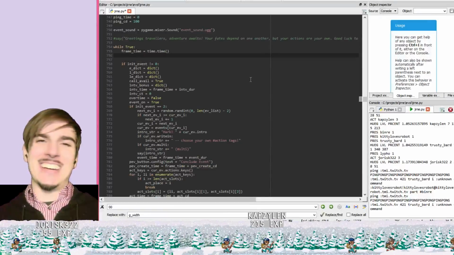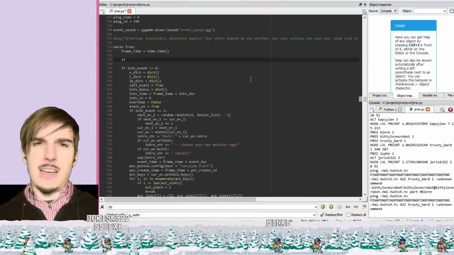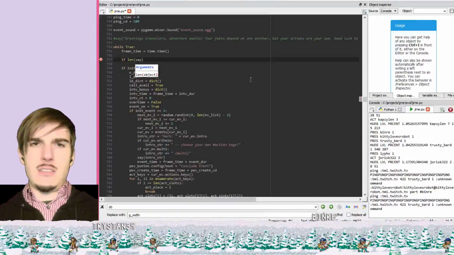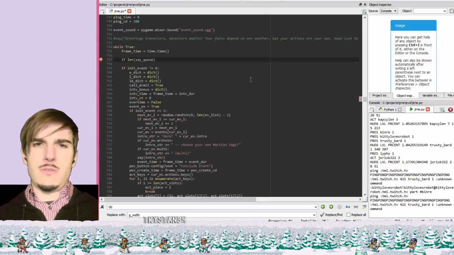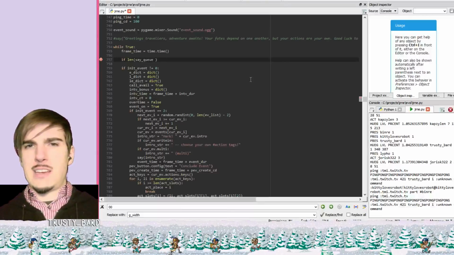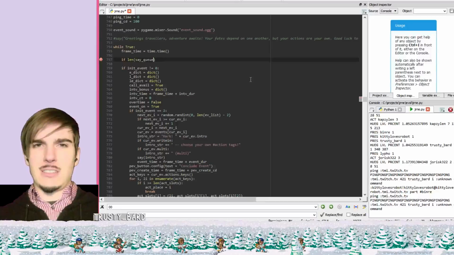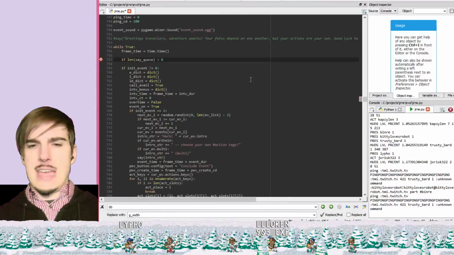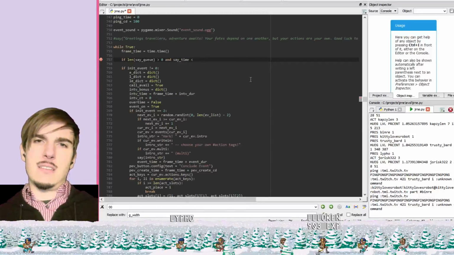All right, so if len say q is greater than 0. Oops. If len say q, which is not a real thing yet, I'll have to make say q a real thing, is greater than 0, and say time is less than frame time.